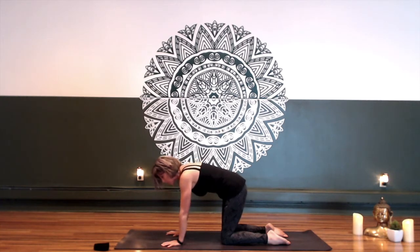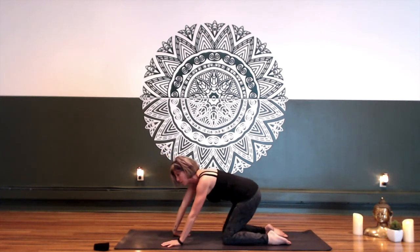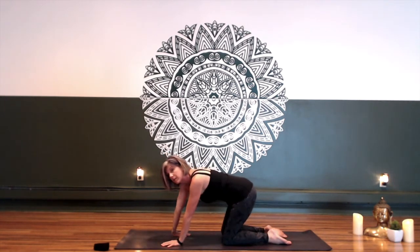Coming to a neutral spine. And turning your right hand so that your right thumb is pointing to the right edge of your mat. Circle your torso a few times, warming up the wrist.